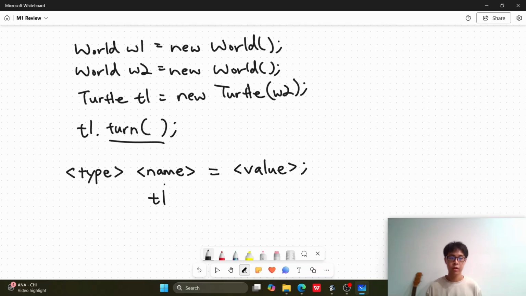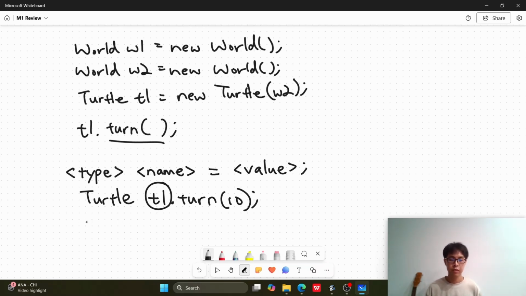So for example, for a turtle, you can do t1.turn, and I don't know, maybe like 10 degrees, right? So T1 is a turtle data type. We say it's a turtle that can do turning, it can go forward, it can draw, things like that.